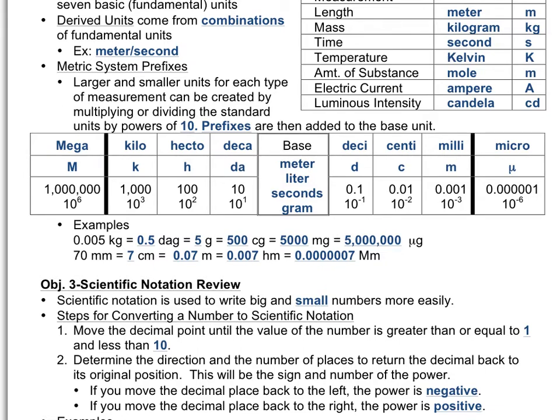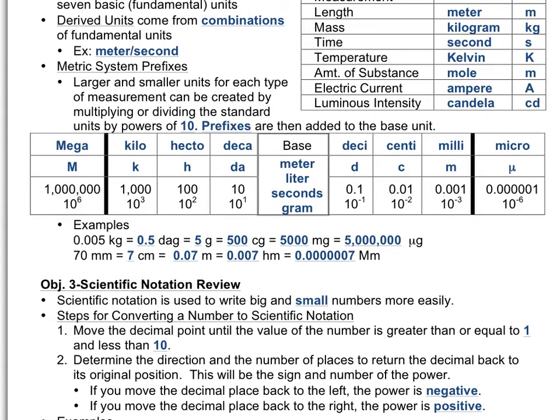So looking at that, you see I have these thicker lines. Here you can see the power goes down by 1 each time. Going this way, they go up by 1 each time. Also, there's a jump of 3 around those two lines. So that's why I have the thicker line, because I'm not having you remember all the ones in between kilo and mega. You just have to know when you jump up there, you're jumping 3 spots. That's the thing you've got to remember.